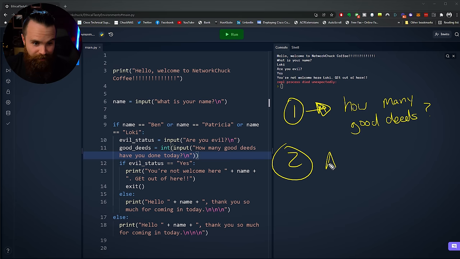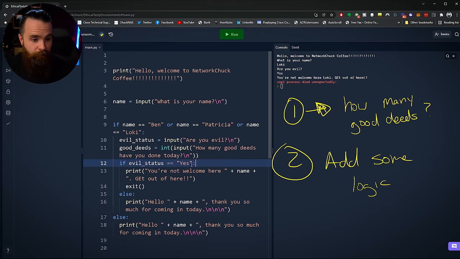So now for the second part of this task, we need to add some logic here. So let's get to our if statement over here and make some changes. So just after this yes, I'm going to put a new operator in. We just talked about it. It's going to be AND. So I'll go AND, color change. We know something's happening. Magic's happening. Hit space. And I'll see if evil_status is yes, AND good_deeds, and I'll use one of our comparison operators, less than 4. That should do it. Yeah, I think it should do it.